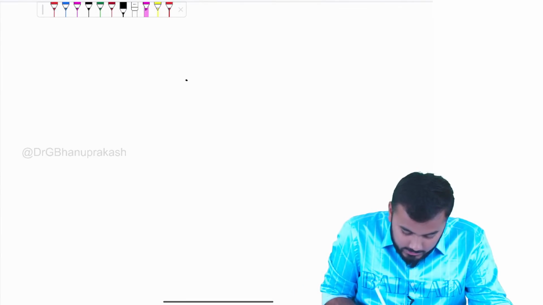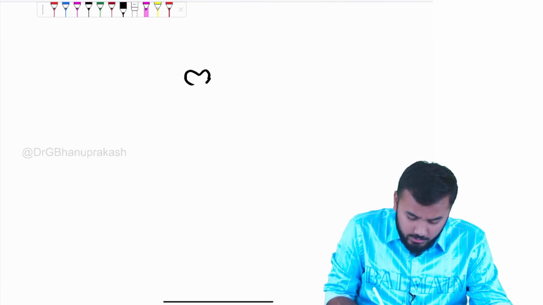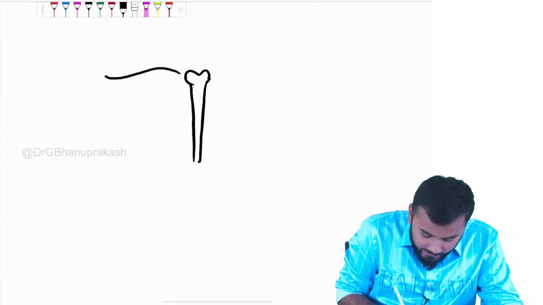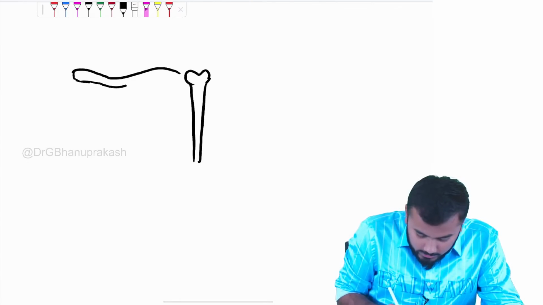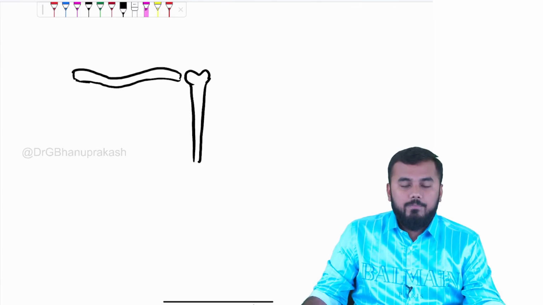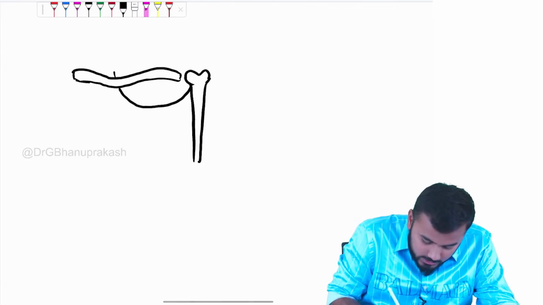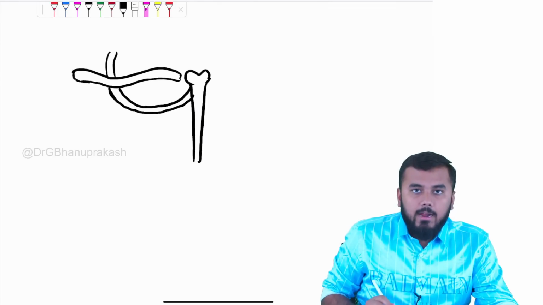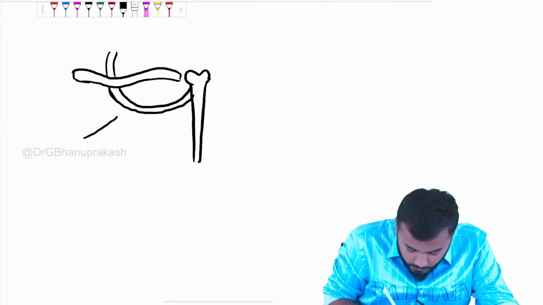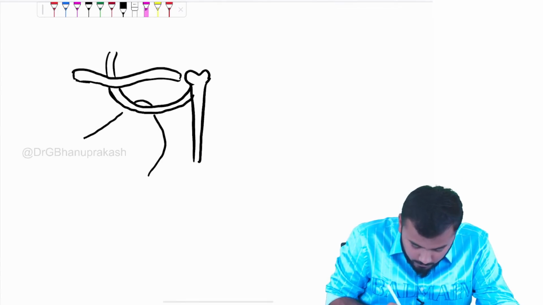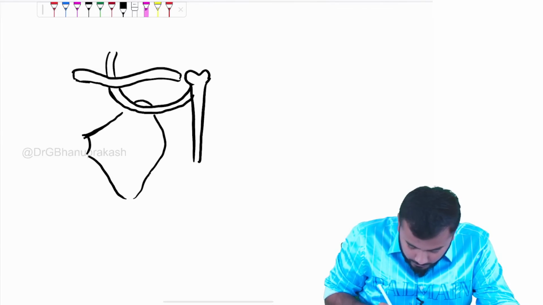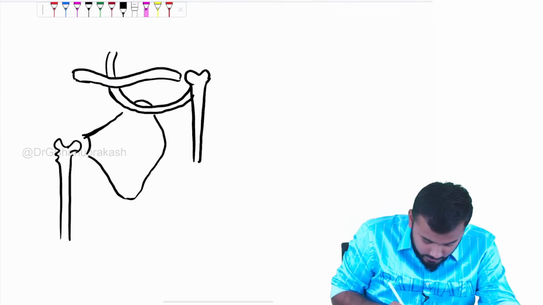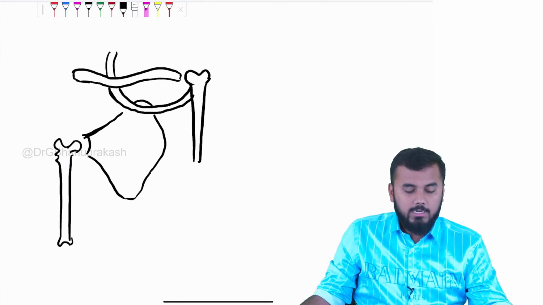Look here. This is your sternum, all the way like this. And after that, you have got your clavicle like this. So all of you know that this is your clavicle. And from here, you have got your first rib. This rib is called your first rib. And after that, you have got your scapula in this way. You have got your scapula here. And obviously, this is your humerus. I'm drawing it fast. This is your humerus like this.